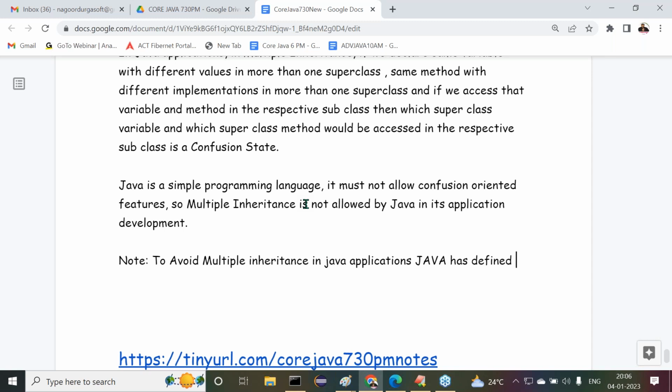First of all, tell me guys, inheritance is represented in the form of a predefined word. What is that predefined keyword? Extends. Am I right or not?